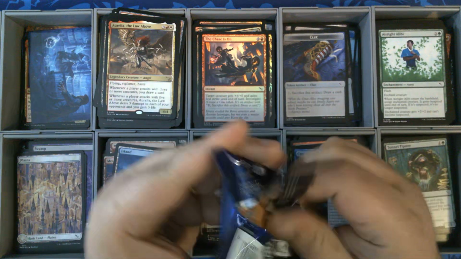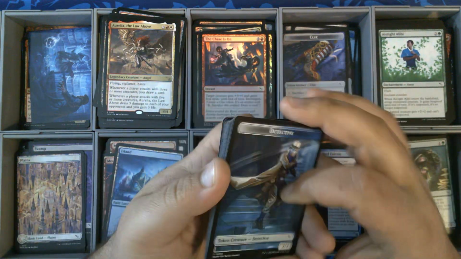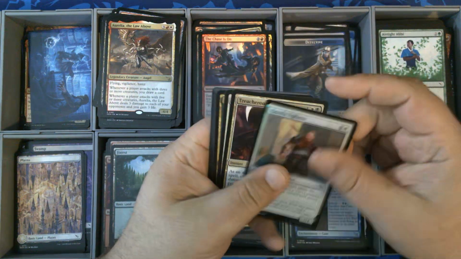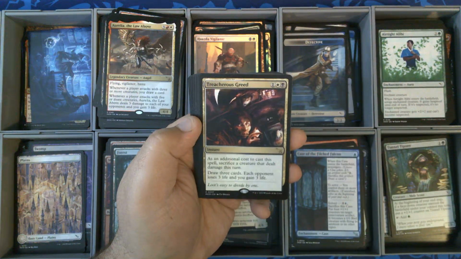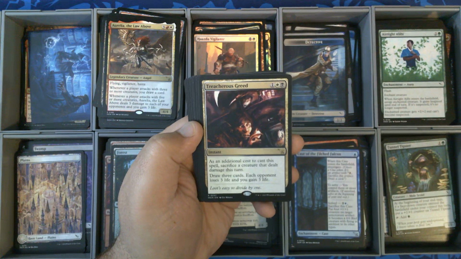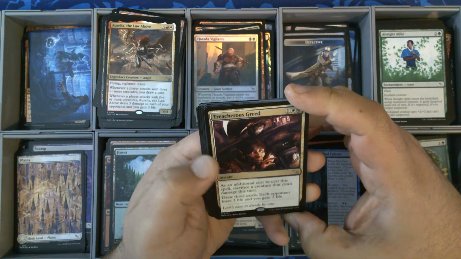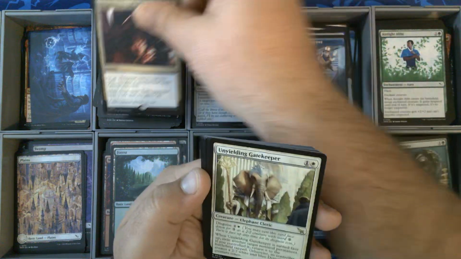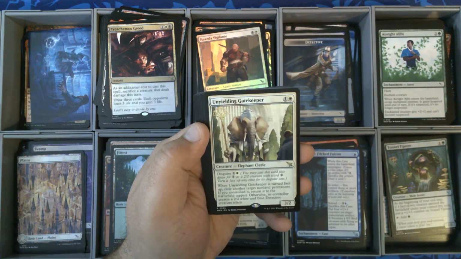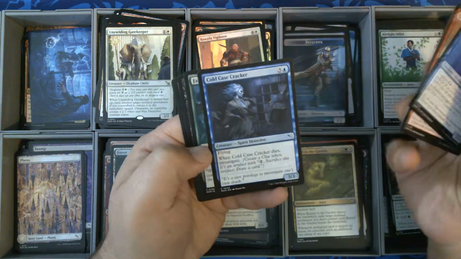All right, 33. Detective Forest. Foil, Mazda Vigilante. Treacherous Greed, 237. That is our first Treacherous Greed. Huh. Interesting. Unyielding Gatekeeper, 35. It's also our first Unyielding Gatekeeper. Nice. We have our uncommons and our commons.